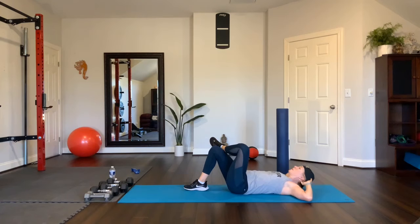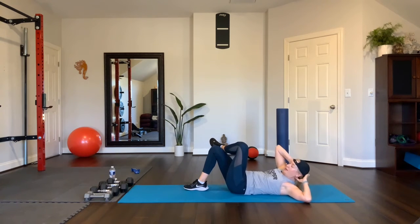In fact, keep that elbow back. Reach over. Now three count pulse. Three, two, one, and lower. Do it again. Three, two, one, and then lower. Do it again. Three, two, one. Do it again. Over, across, crunch. Reach over. Three, two, one, across. Three, two, one. One more time.